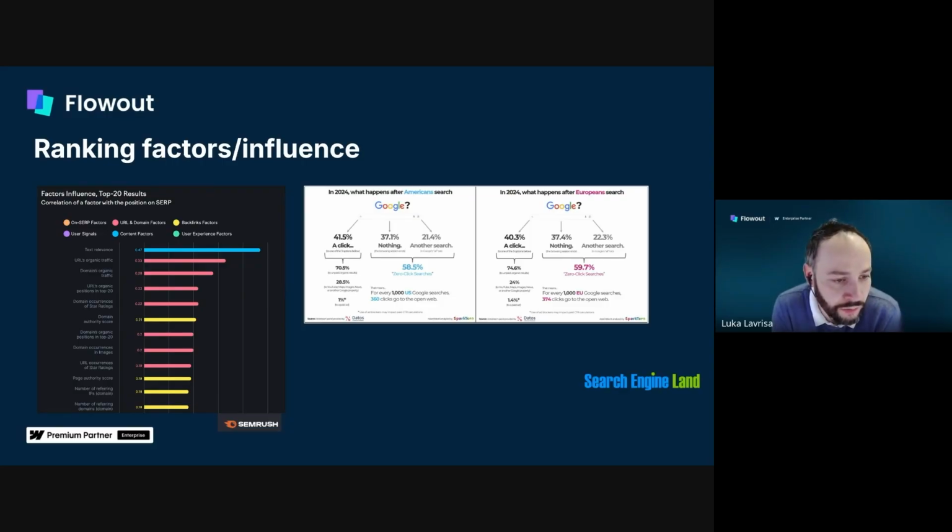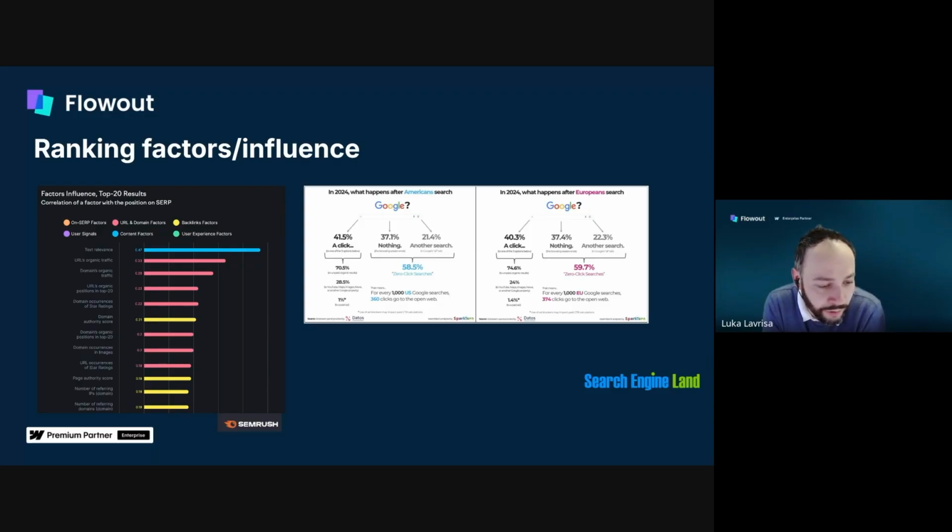The second one is URL's organic traffic. I don't know if you remember, but Yandex last year had a security breach. Okay, and a lot of people found out how Yandex works, and the top finding was if you have a large amount of organic traffic, you're gonna get high ranking. So it's kind of a paradox. Okay, how can I rank for organic if I have organic, and how do I get organic if I don't rank? So it's quite controversial, and yeah, basically it is.